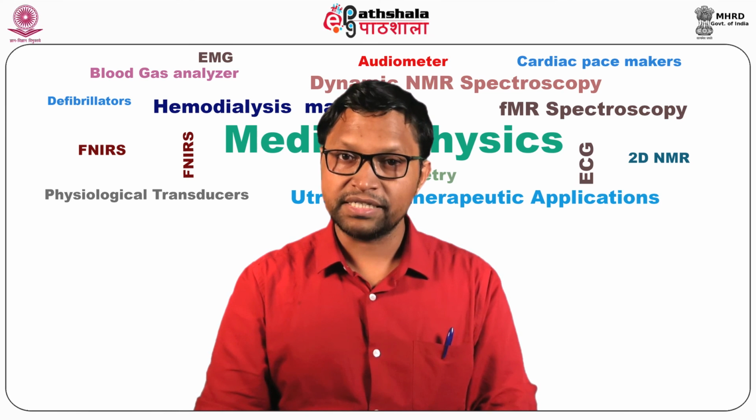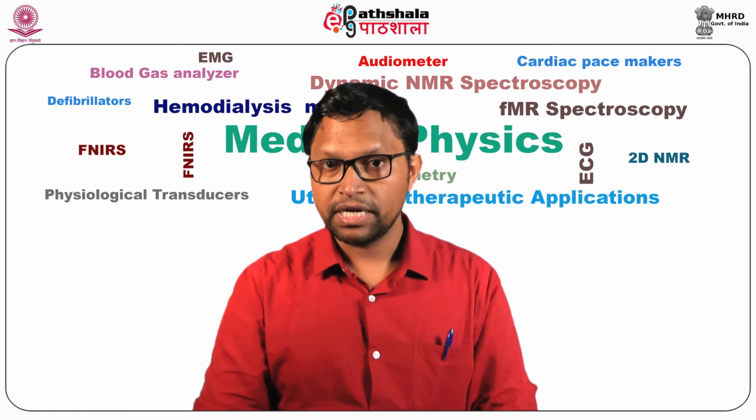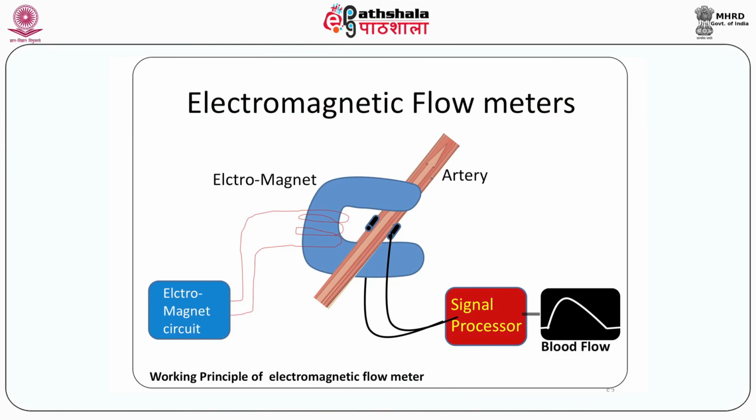The induced current is measured by a set of electrodes kept across the artery. Therefore, to measure blood flow by this technique, we need to have the artery exposed. For human application, the miniaturized assembly of electromagnet and sensors is mounted on the tip of a catheter, and we can record blood flow at various places in the heart, aorta and pulmonary artery.